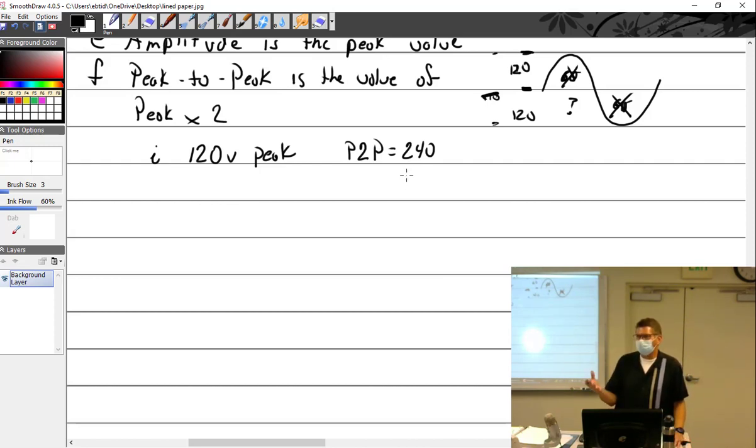Now, if you want to talk peak to peak, you say that. You say the peak to peak is. Otherwise, if you say it's 120, just go, okay, it's 120. That's what he said. Let's see. Oh, I'm way down here. Okay. Amplitude. I'll just put this in my notes. I don't ever use this particular term, but God help me if it was on the test or something, which I don't think it is.